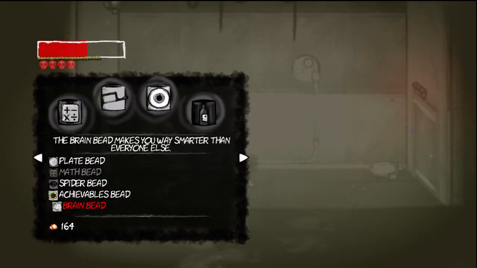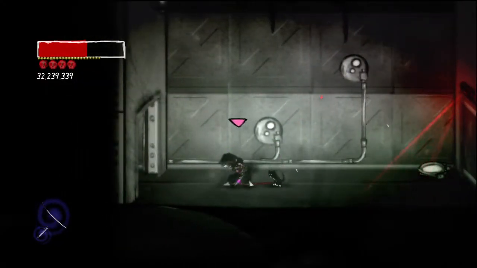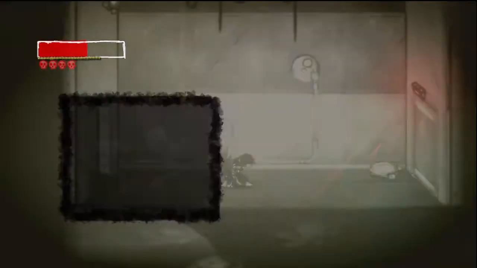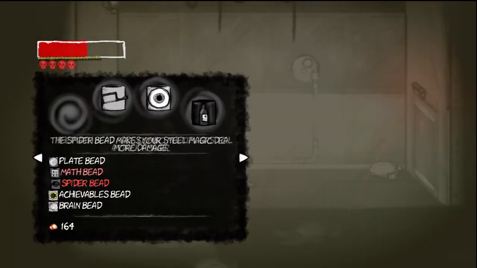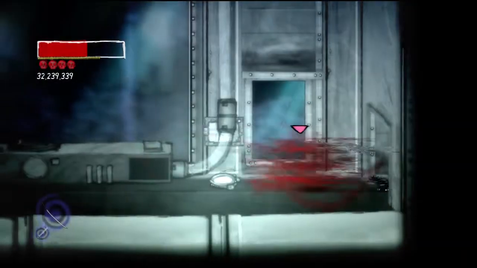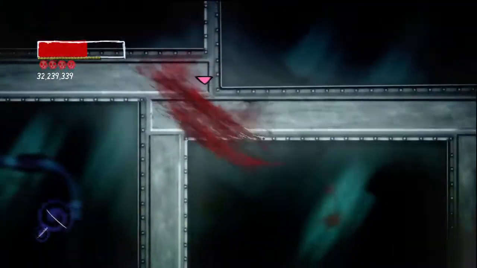We got the brain bead. Makes you way smarter than everyone else. What that supposedly means is that it makes your character's head slightly larger. If that is the case, it makes a very, very slight difference. I can hardly tell.